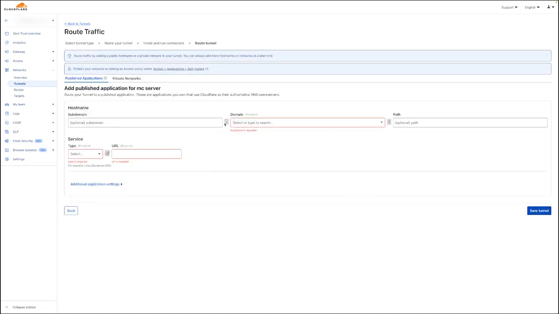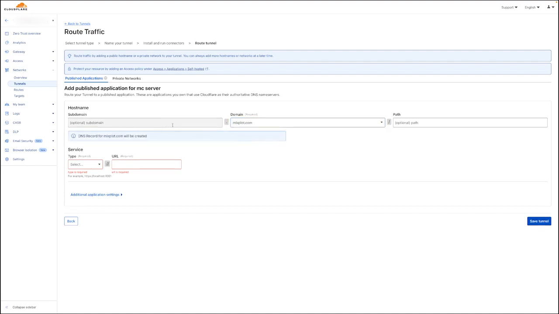This is the domain in which you will be able to play and join. So for the domain, pick your domain, and the subdomain is also required to join your server. I'm just gonna pick like game or something. So for people that join your server, they need to type game.mixplot.com, or game or whatever subdomain you choose .domain, whatever domain you have, and then you need to type that into the multiplayer server address.